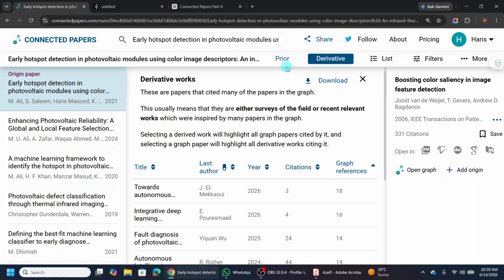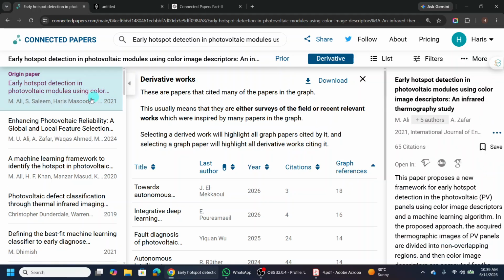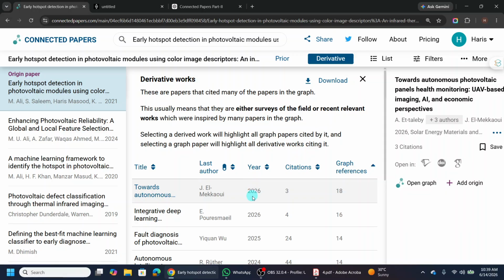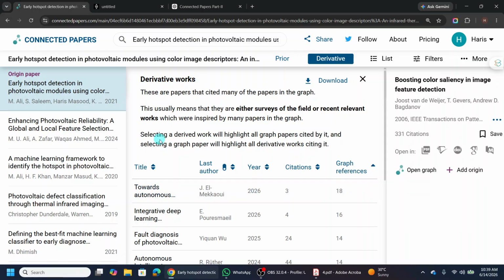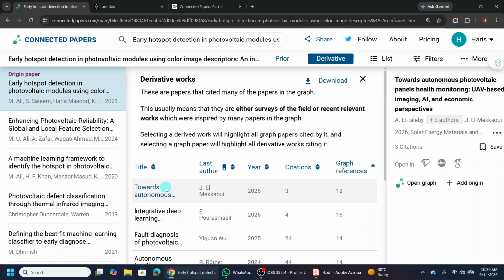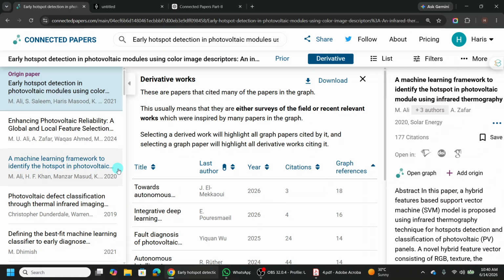So, for example, if you want to see the latest papers that are based on the theory that the origin paper was representing, this is an excellent place to see whether you would like to go ahead with this research area or not, and what the most recent and latest research papers are that are based on that particular idea that was first introduced in the origin paper.